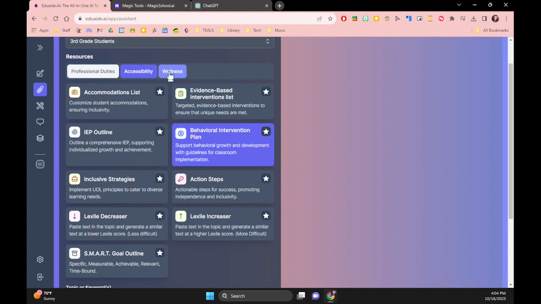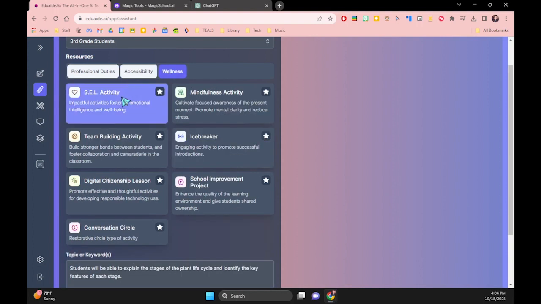And then the last one in this section is wellness. This one is a bunch of SEL icebreaker, kind of mindfulness things that, again, I haven't got a chance to utilize, but could be very helpful, especially on the middle school, high school end of the buildings. Moving on to the next one, we have our feedback bot. I have not done a great deal of work with this one, so I'm going to glaze over it.